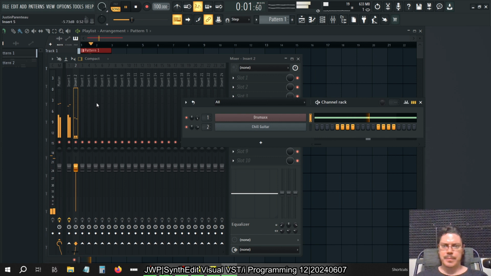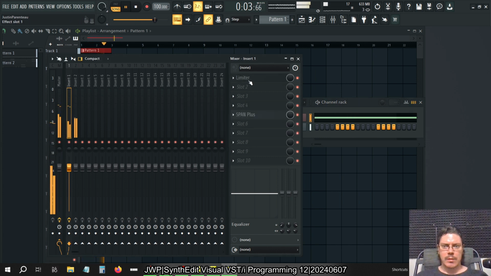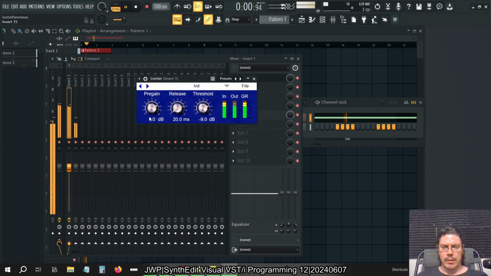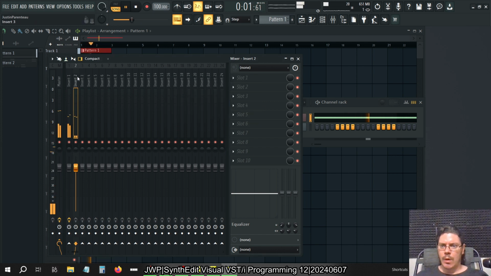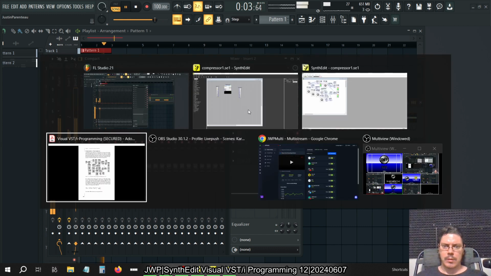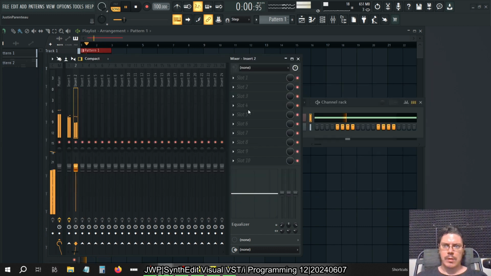Internal limiter? Okay, so on the other hand, I guess I'm just going to have to drop this. So let's go 0 here and go -18. Let's just keep the juice. Okay, so then, just make sure that's coming through on stream. It is. Bring in the compressor here. And kill the drums.